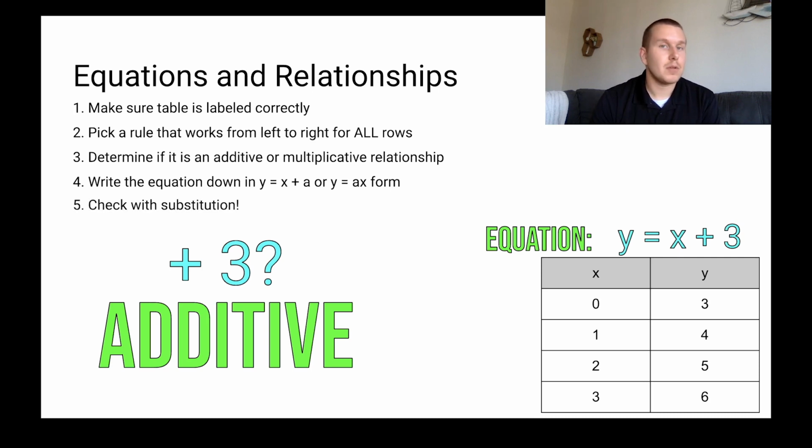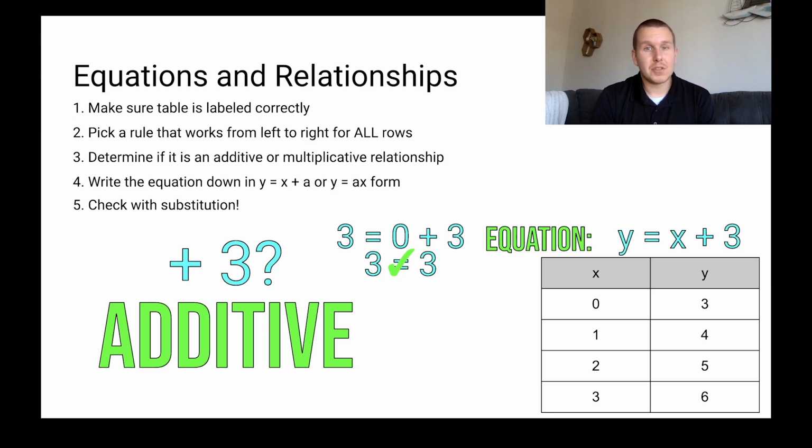One final thing we want to do, because we always want to make sure we have a good answer, is check with substitution. I can take any two values from the x and y table, as long as they relate to each other, and substitute them. So replace the x with 0 and the y with 3. When we work that out, 3 equals 3, and we got a good answer. We checked it and we did it right. Now, a super high quality student would make sure it works for every single row. That takes a little extra time, but I would recommend you do that when you're taking a test or doing something a little trickier. So that's how we can find an equation based off of a table. It's a lot like what we did the other day with rules.